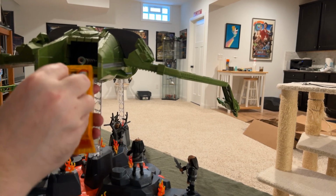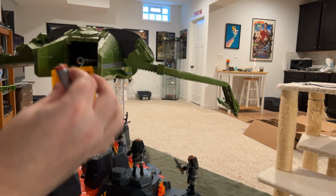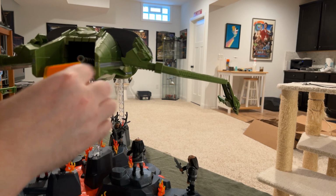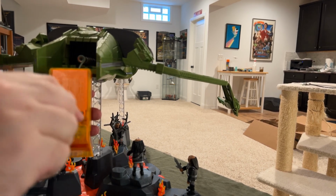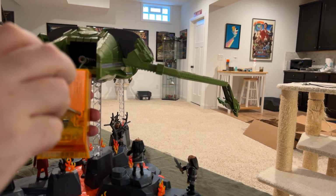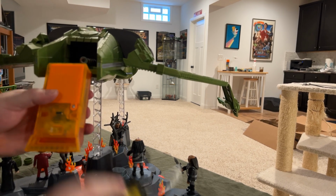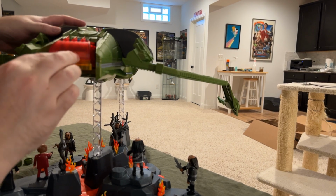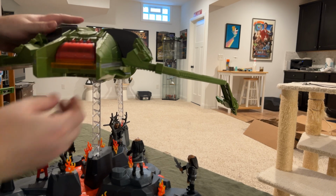I'm very excited to hear how this goes. Sorry about the shaking. I'm attached to the table, so it's just part of the magic, I guess. Put that back together, maybe. There we go. Need to be too tight. We'll be taking those out probably, because I'd really rather have it run off of USB. And we'll put that in here. I don't think there's anything special to do other than that.